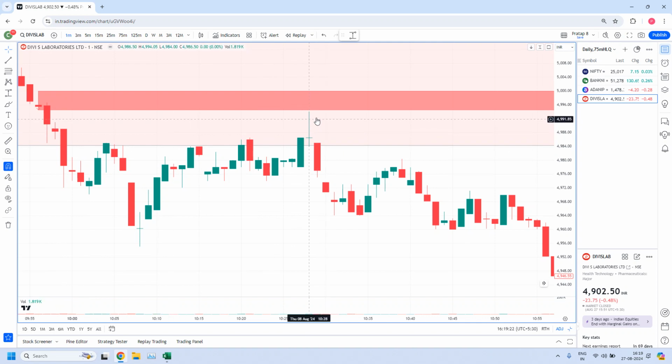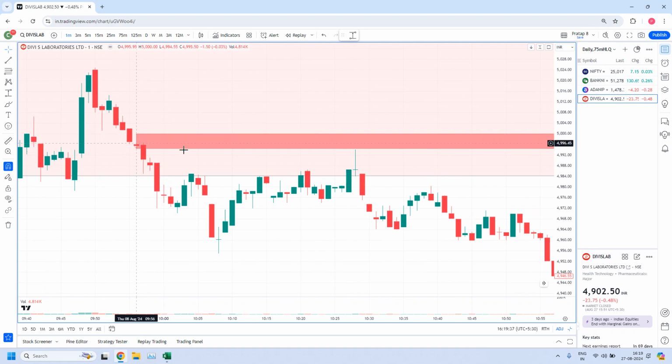But who is holding these prices? This is the zone, drop base drop. He is holding the prices here. That means in this area there is a very strong order flow, and moreover the risk is very small. This is a 1 minute zone. The risk is very small. Even if your analysis goes wrong, the loss you are going to get is very, very small.